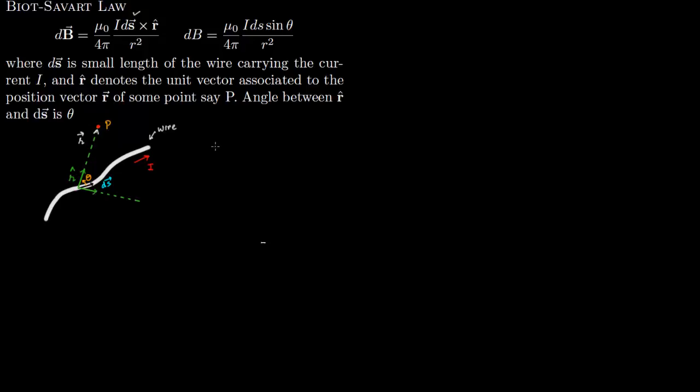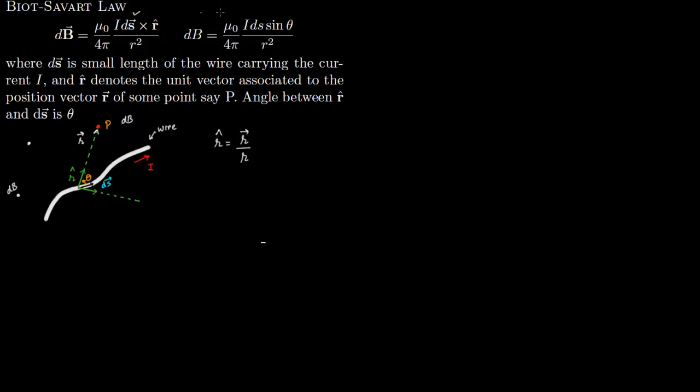So you convert r vector into a unit vector. The unit vector is nothing but r vector divided by the magnitude of the vector. This is what you call r hat, the unit vector. So now we have the Biot-Savart law. We are trying to find the small magnetic field dB at this point P. Similarly, you could pick up any other point, here or here, and then compute the r vector, the associated unit vector r hat, and then calculate the small magnetic field dB at that point.